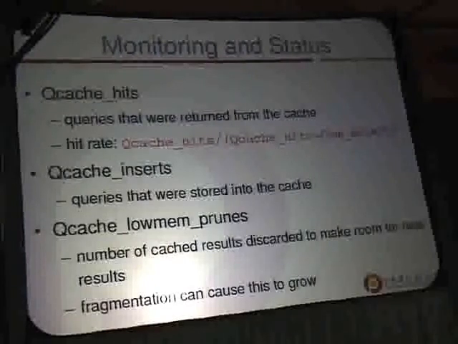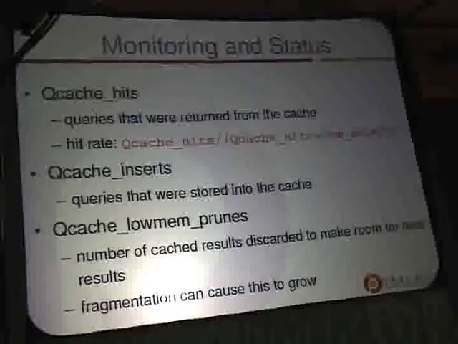The number of cache hits. Here's a convenient little metric for you. The hit rate is the Qcache_hits as a percentage or as a fraction. It's the Qcache_hits divided by the hits plus the select queries. Now, why hits plus select queries? The reason is that when there's a hit, the Qcache_hits variable is incremented rather than the Com_select variable. When there's a select query that ends up not being satisfied from the cache, MySQL increments the Com_select variable. So you have to add the two of them together to figure out how many select queries your server actually handled.